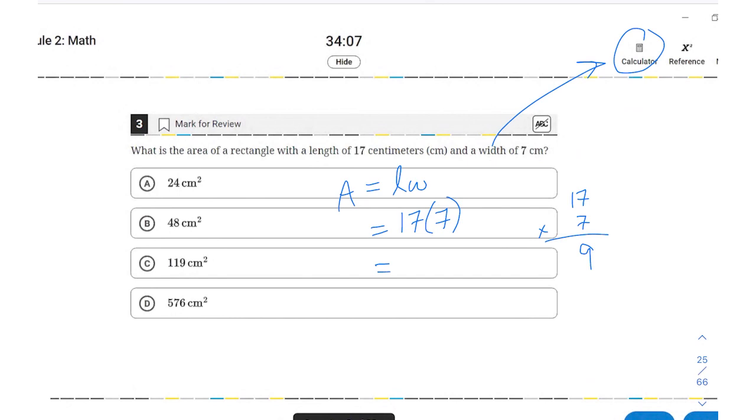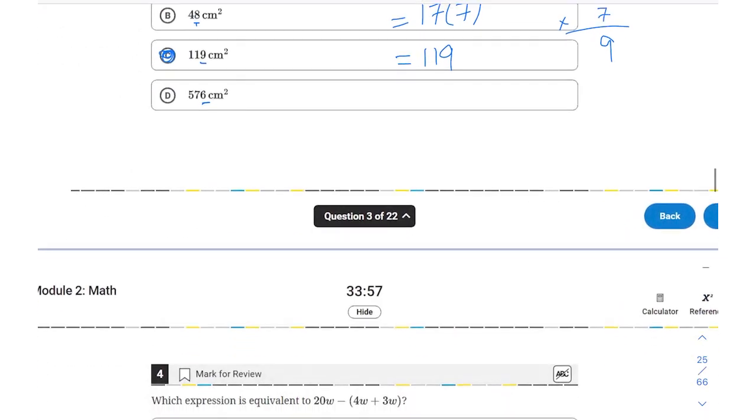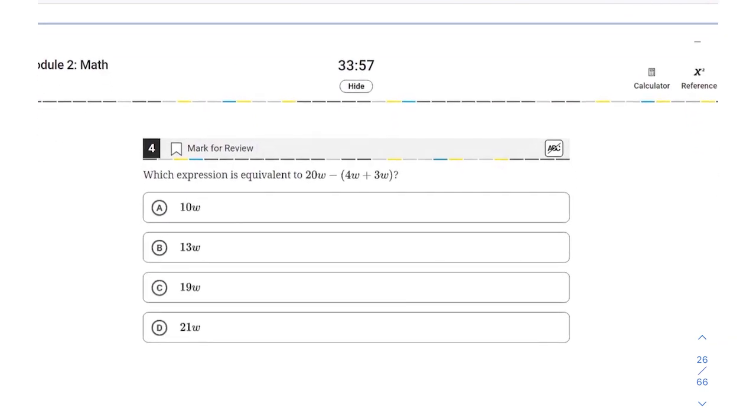You could go through the entire multiplication, you could rely on the calculator, but a quick shortcut when multiplying complex numbers is to just look for that last digit. A lot of times if you can identify what that last digit is going to be, you might be lucky, like we are in this question, that every answer choice has a different last digit. So it's got to be C. And if you're unsure and you want to feel the warm fuzzy feeling, go ahead and just use the calculator to ensure that you're getting the correct answer there.